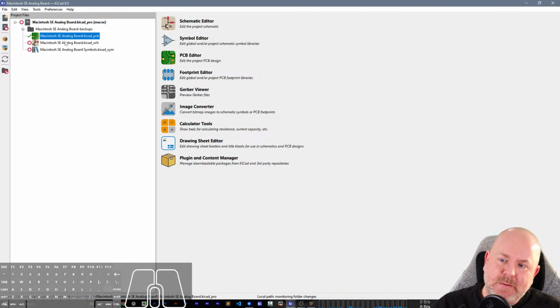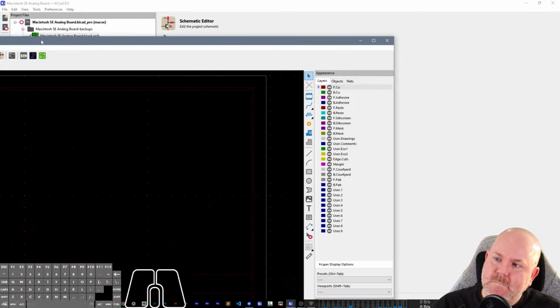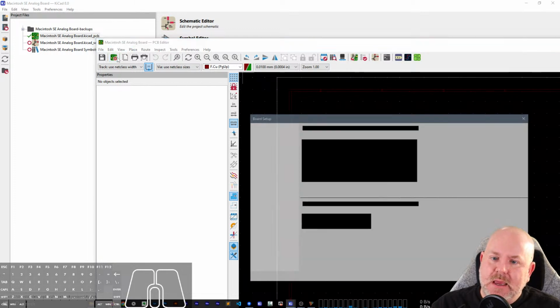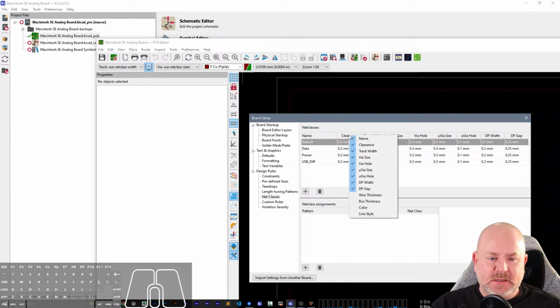Now I'm going to open up PCB. My track width for the default is changed. And then you can also have color and line style and thickness from schematic in here, although I'm pretty sure color in PCB has no effect.